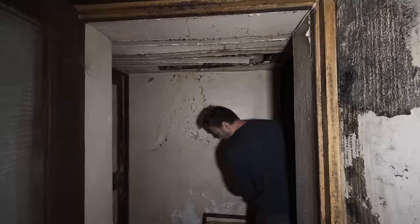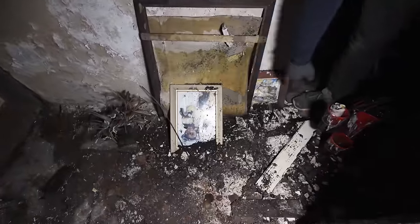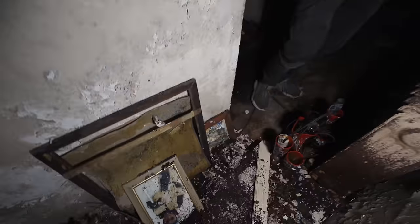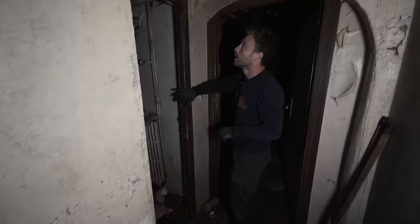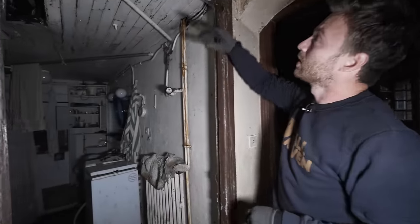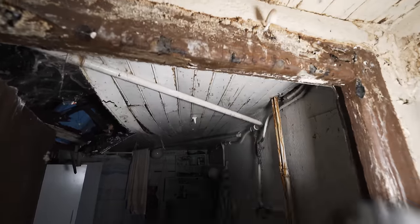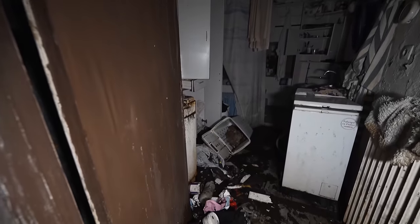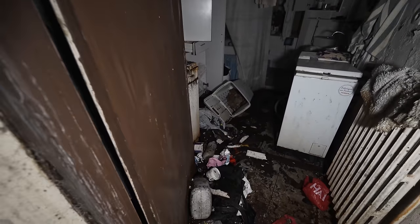Okay, over here, the castle is literally starting to fall apart. You can see it up there. Everything fell down, but also the picture of his son fell to the ground. That's crazy. So sad to see a castle like this in this state. There's even a mushroom growing here. Whoa, this used to be the bathroom. We're not gonna go in there, it's even flooded, but as you can see, everything is still left behind, but everything is also falling apart. It's just leaked water inside.